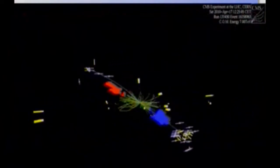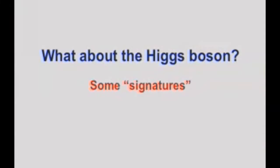And this is what we saw. Here is a simulation, but actually the data is real data. So you're going to see the two beams coming in, going into the middle of the detector, and you have a beam and the beam, they come in and they smash each other. This is one proton on one proton. This is real data. These are the tracks we registered. The blue and the red are the energies that we measured. And from this picture, you try to understand what happened right there where they collided. This is a real event, despite the fact that it's a simulation of the detector. So it worked. And amazingly enough, it was taking pictures 40 million times a second. So where's the Higgs?